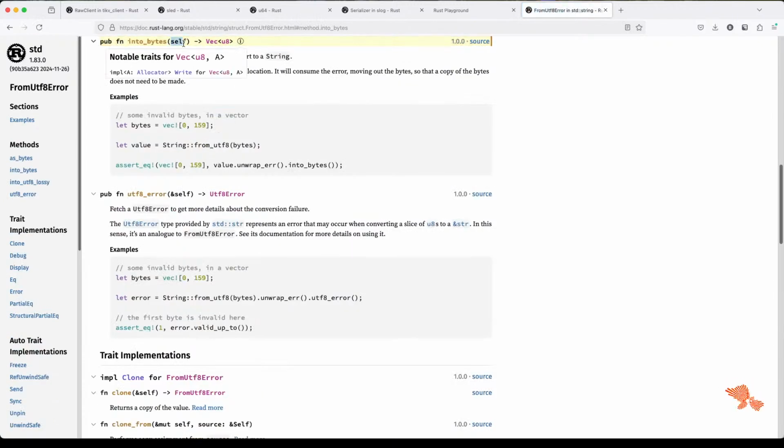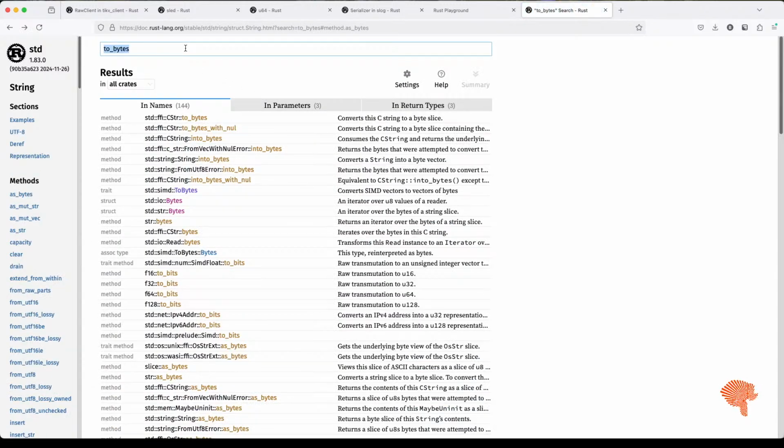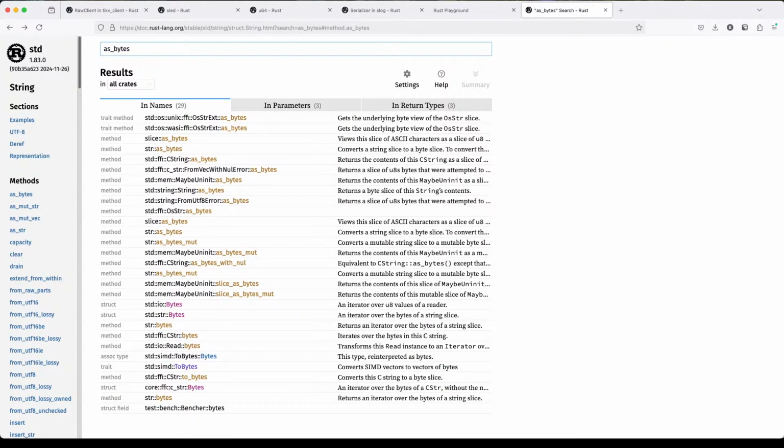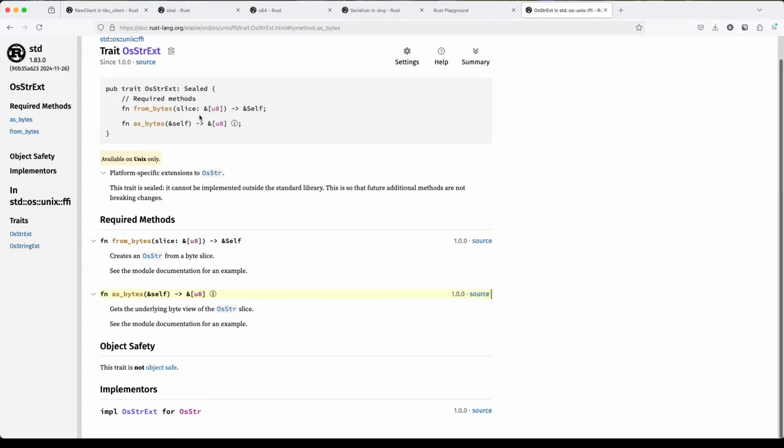So we don't want to consume self. So what about like a as bytes? That's a slice as well.